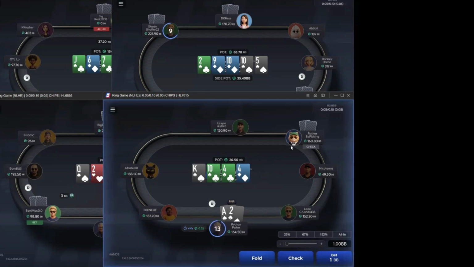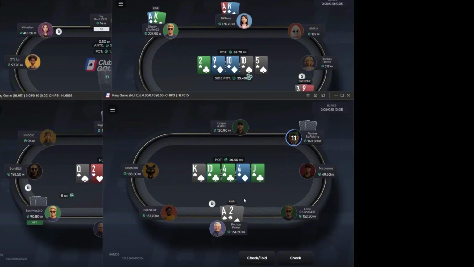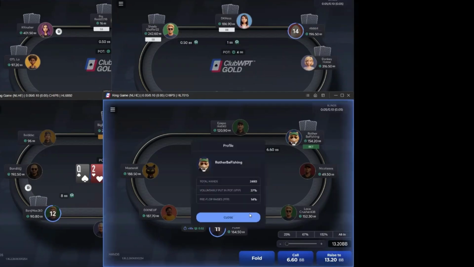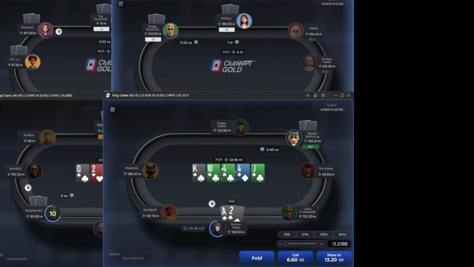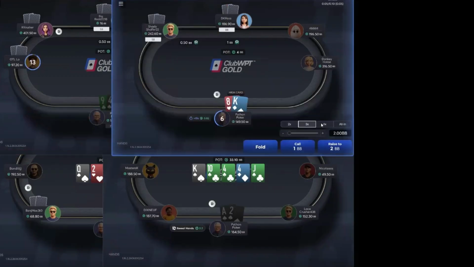Okay, so they do check. Interesting. I'm gonna check. I have ace high as showdown. I check ace high, possibly wins sometimes. Now they bet a little bit, kind of saying that they have a jack or 10 with this sizing. I'm gonna fold, find a better spot.